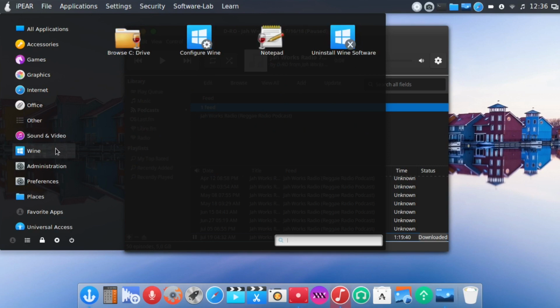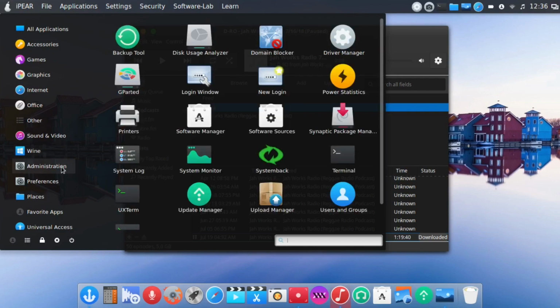Wine is, of course, to configure your Windows applications, and this might surprise you. You can run several Windows applications on Linux, not everything. You cannot run Microsoft Flight Simulator, that won't work. But hey, we also have this other one. It is very slow on my system, so I never use it, but it should be able to work on an i7 system, so you could always install it and test it out.